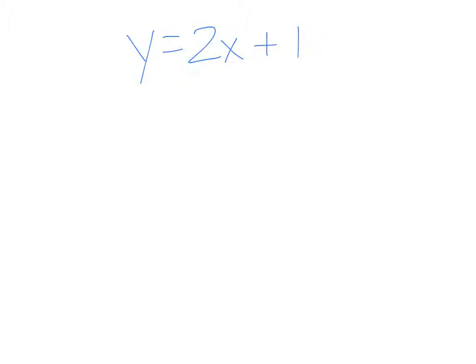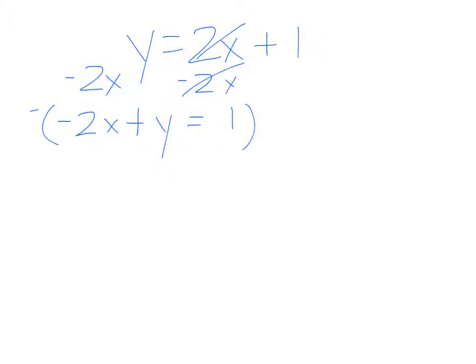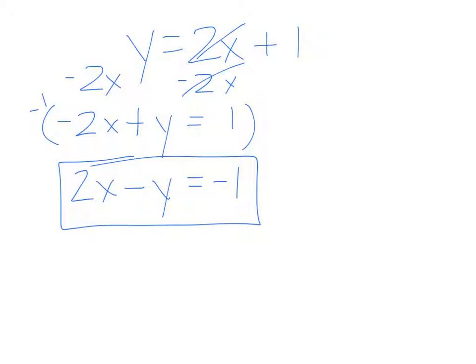So let's keep going and get it in standard form. Moving the x term to the left, it's a positive 2x, so I need to subtract it to the other side. So I have a negative 2x and a positive y equals 1. Then since the first number is negative, I need to multiply everything by a negative 1 to change all the signs. That would give me 2x minus y equals negative 1. And that would be the finished equation in standard form. So you've got all 3 forms right there.